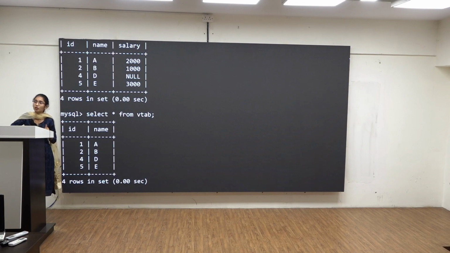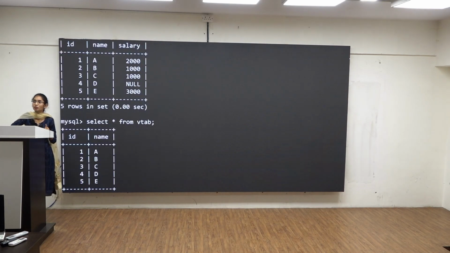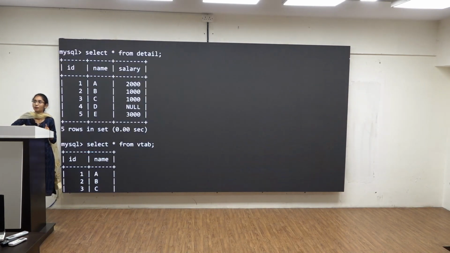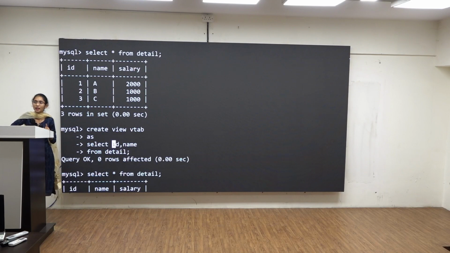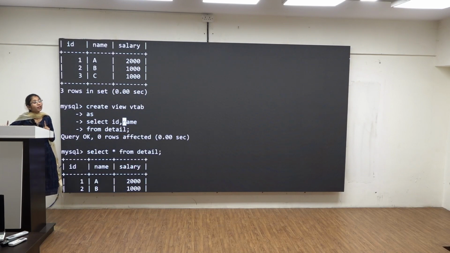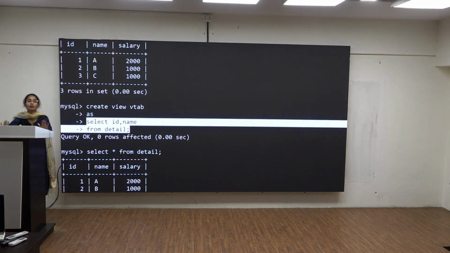Now, in this view, here I just selected the data and I gave it. Yes or no? What did I do? I just selected ID, name and I have displayed. If you want to give a condition, you can give. If you want to group the data, you can do it. Sorting the data, you wanted to do it. Aggregate function, you wanted to do it. So here, in this SQL statement, you can give whichever you want and whatever you have learned so far. Based on that only, records will come into your virtual table.